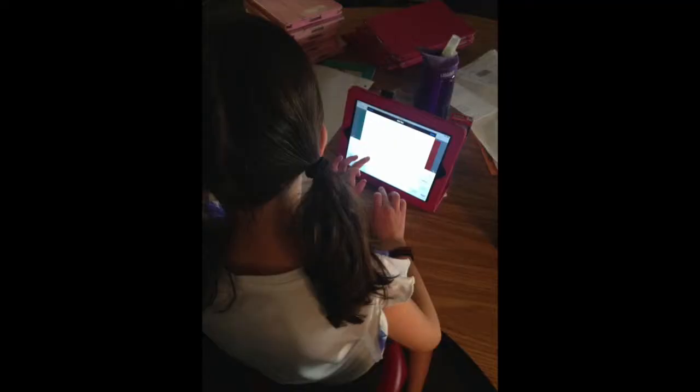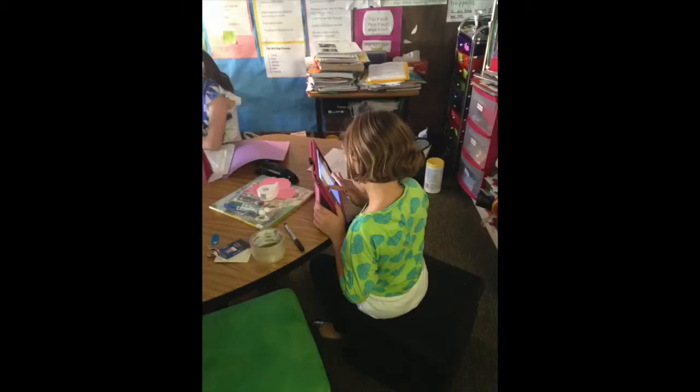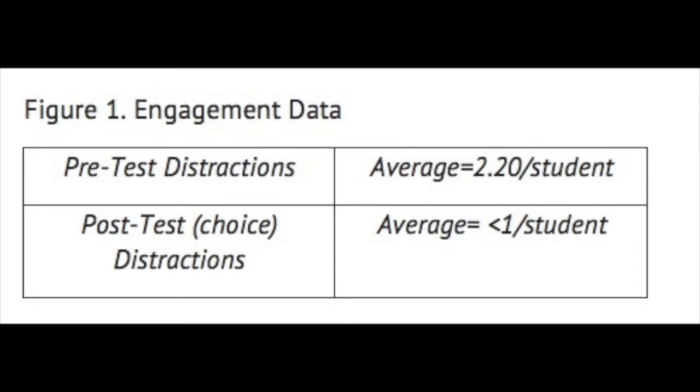During the pre- and post-assessments, I did a time on task in order to gather data based on my students' engagement for 20 minutes of the test. After analyzing my data for the pre- and post-test engagement of each student, the results showed that on average there were 2.2 distractions during the pre-test, which was given the written test for every student.